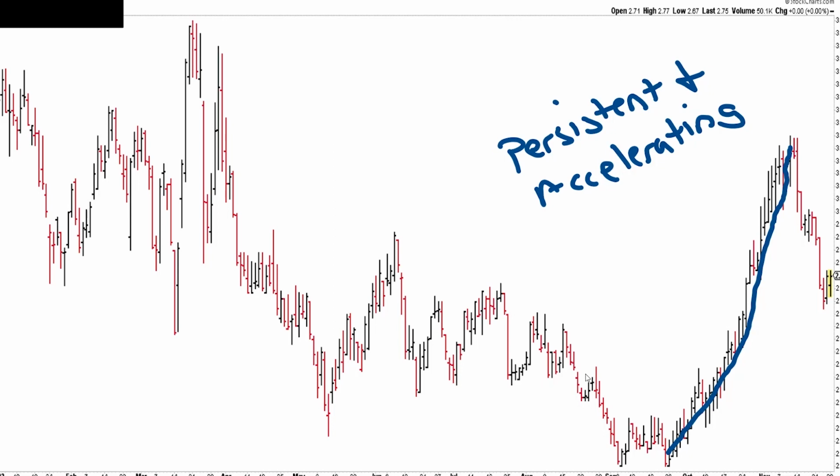Mathematically, it's equivalent to linear regression, and I've messed around a lot with various time frames in linear regression and studying this. I know you probably want to party with me. And the bottom line is, just draw a line through as many bars as you can, and the more you can intersect, the better. So ideally, you want a persistent trend, accelerating trend.